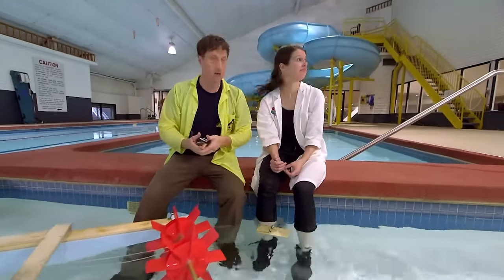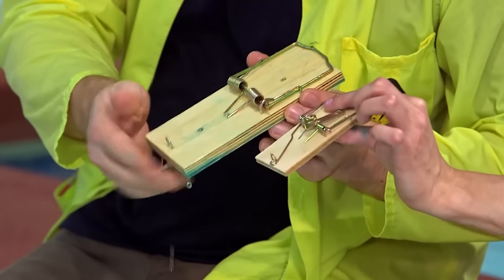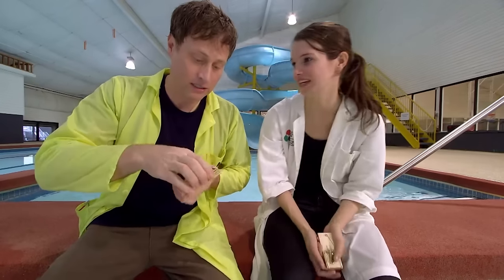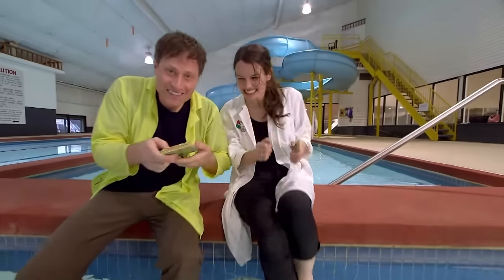Okay, all right, well, that's fine. Whoa! Wow! Look at that, it is a lot bigger. Huge. Okay, so the snap difference. Yours is a mousetrap. Ready? Okay. That's terrifying. So that's a lot more power. Yeah, a lot of force.